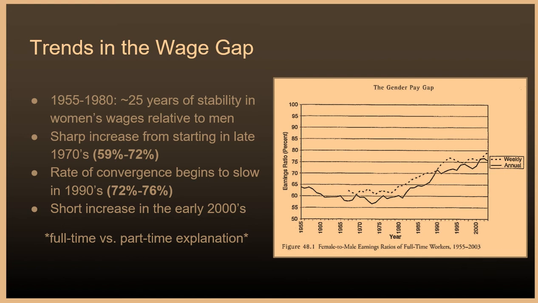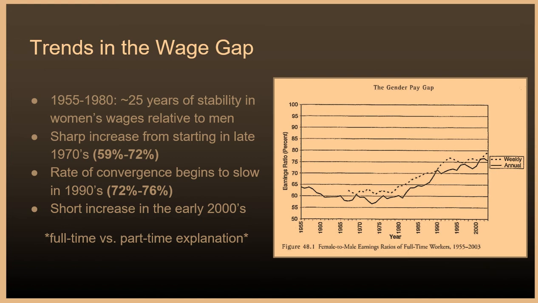The researchers who collected this data chose to focus solely on full-time workers to avoid certain inaccuracies. For instance, women are more likely to work part-time than men. Also, one other note, while there is a difference between the weekly and annual earnings, this discrepancy is unimportant and the main trends we will discuss are mirrored by both figures.